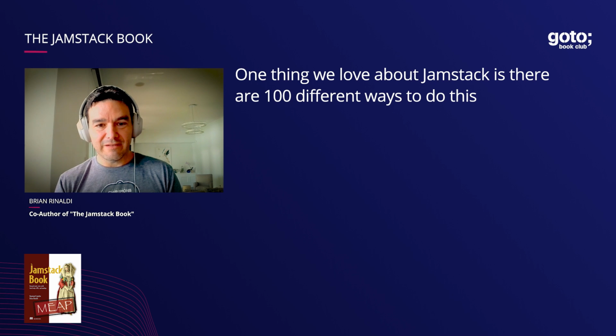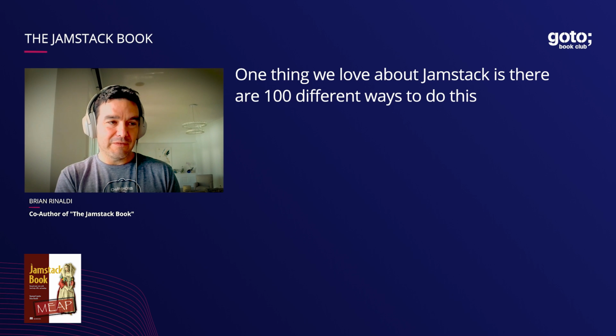So we'd love to hear what you think of the book and the approach of the book. To give folks a sense of our approach versus other books: a lot of other books say, okay, we're going to just teach you Jamstack by teaching you Gatsby or teaching you Next or whatever. We take one path, and Ray and I said, one of the things we love about Jamstack is there are like 100 different ways to do this. So we try to give you a taste of a number of different ones, building different types of solutions. Like building a documentation site with Hugo, a blog with Eleventy, and an e-commerce site with Next.js, etc. So you get a taste of all the potential solutions so that you can find what works for you. Because as we said, this is very much a what-works-for-you kind of thing. All of these tools have a very different feel. So that's what the book's like.